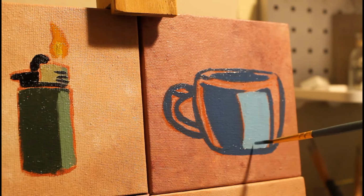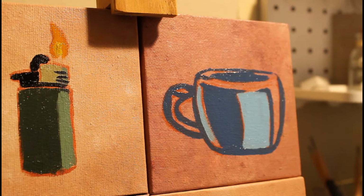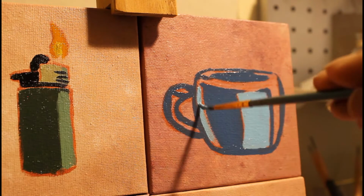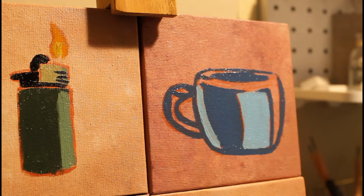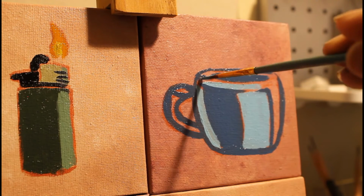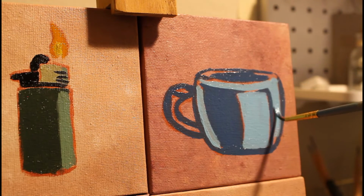So I have these four canvases laying around that I had pre-prepped with acrylic paint a very long time ago, and I never knew what I was going to do with them, and I felt that I had to just do some practice. I wanted to get something out, so I had a random generator decide for me what I should draw.